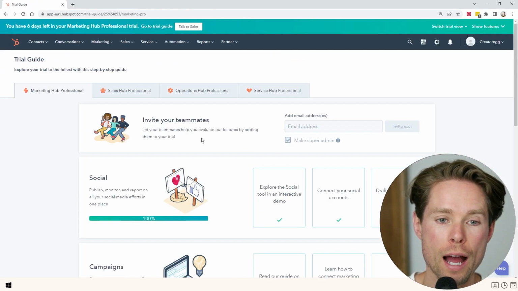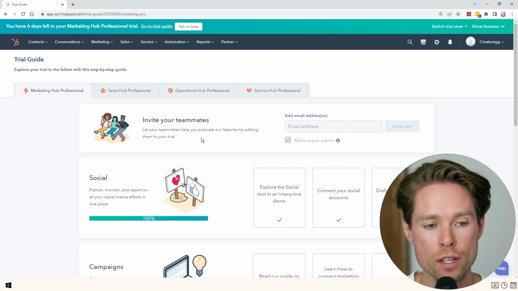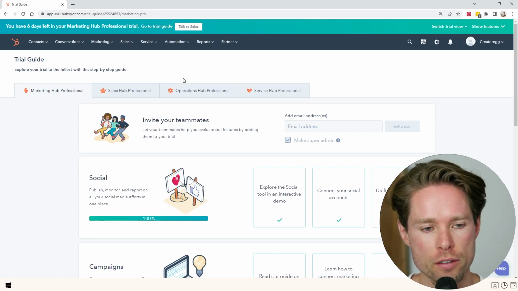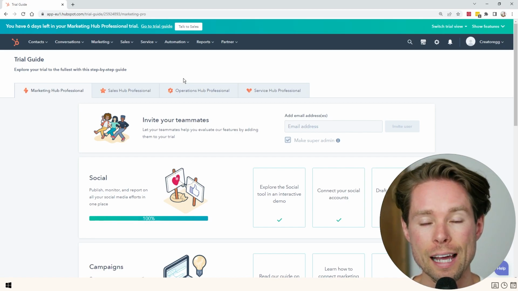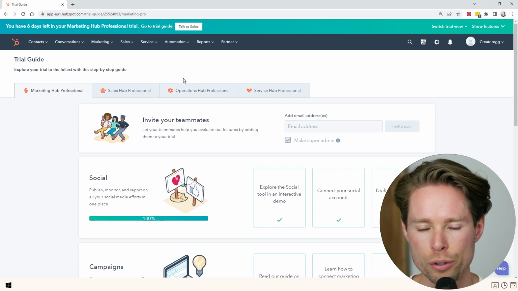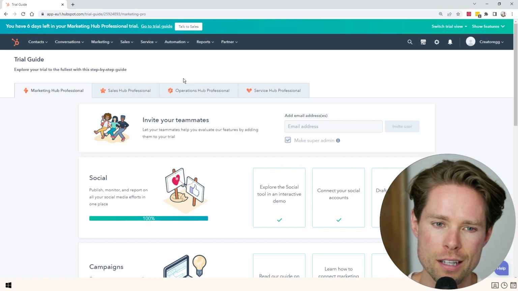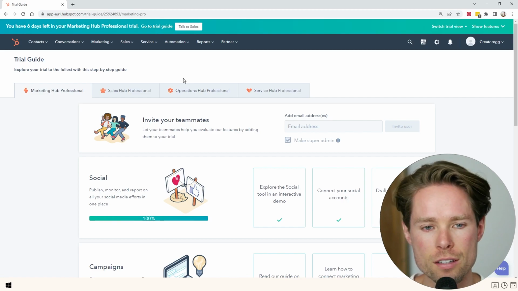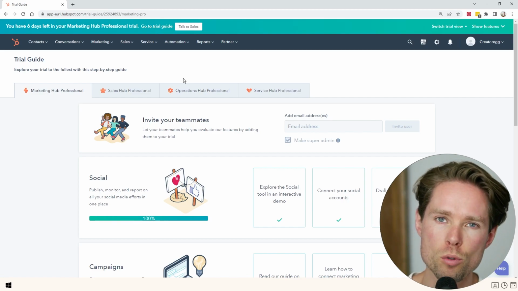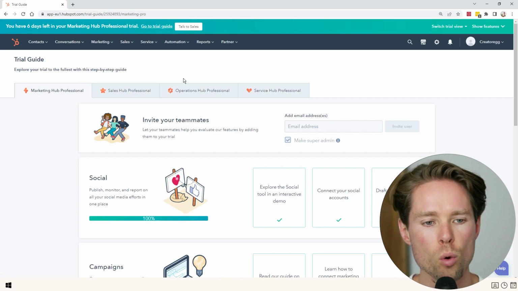I'm now going to show you how to create a landing page and how to create an opt-in form and how to create an automated workflow. So an automation, a marketing automation. So the thing is with landing pages and opt-in forms and automations, they're pretty much integrated. So I'm going to show you all these things at once. So I'm going to first create a landing page, but in order to collect email addresses, we need to create an opt-in form to integrate that with the landing page. So that's why I'm going to show you that all at once over here.